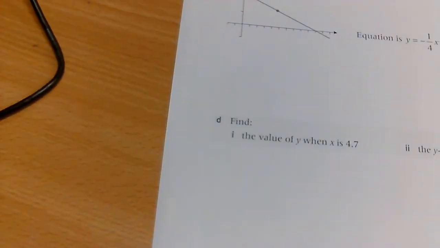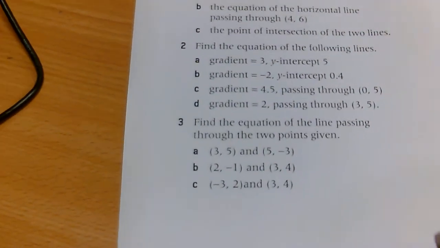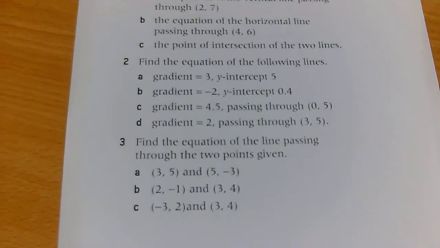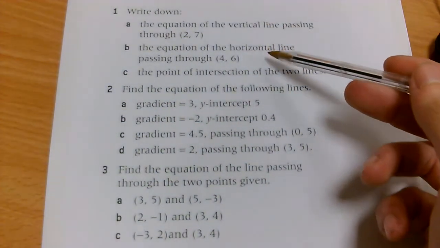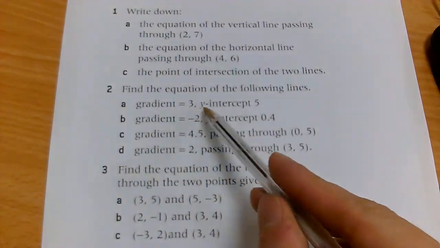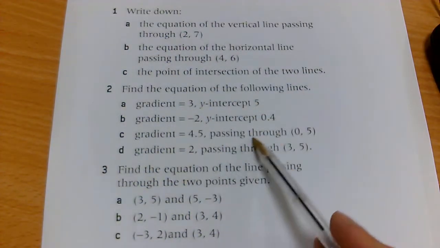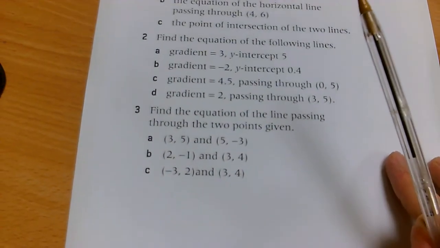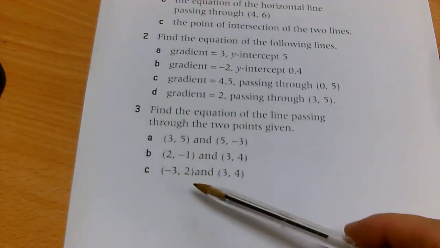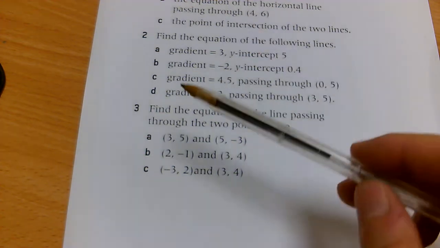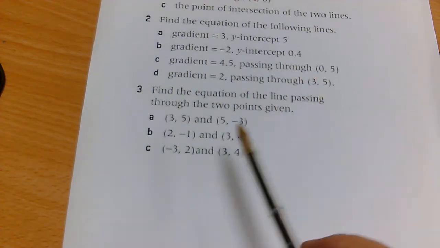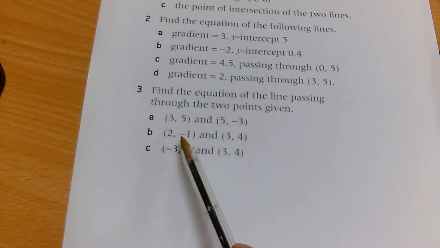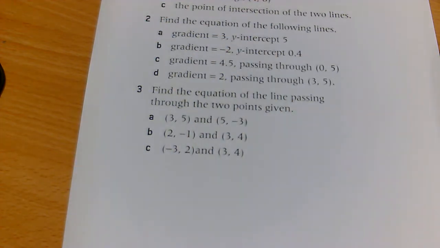So the questions I want you to do in preparation are these here. So finding the equation of these lines here, finding the equation of these lines here using the y equals mx plus c equation, and then these last three are quite similar to the ones that we were looking at in the video using the coordinates to find the gradient. I would also like you to sketch at least one of these on the GDC and just make sure you're comfortable with those calculator operations.